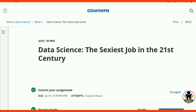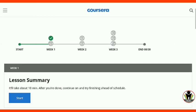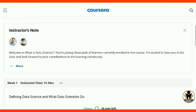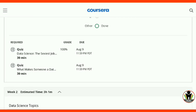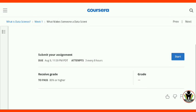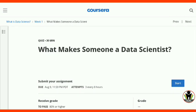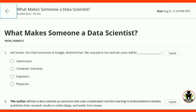When your assignment is reviewed, you get your certificate — so just wait two or three hours after completing your course. You can see I completed Week One's first quiz. Now I am going to attempt the second quiz of Week One. The total number of weeks are three, total quizzes are six, and there are two additional items: one peer-graded assignment and one peer review. Stay tuned till the end to get all the answers correct.